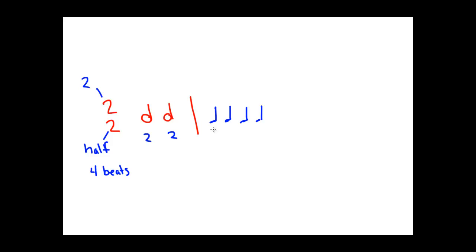So 2/2 time could also take shape like this. 4 quarter notes equals 4 beats. That'd be good. If you were given 1 note and asked to complete the bar of 2/2 time, if you had 1 beat, that means you're missing 3. You need a single note that's worth 3 beats. In that case, you would use a dotted half note. Okay, so that is how we use meter in music, and those are how the notes fill into the bars.